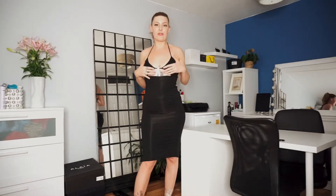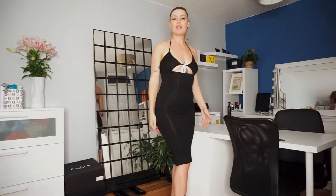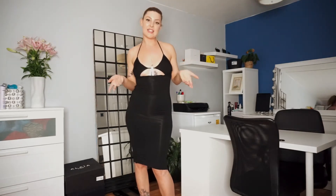This was the second dress I ordered and I was thinking I'm going to love this dress because it's a thick double fabric, but I think it's not really sitting right on my chest area. I feel like it would be opening too much — it's too revealing for me, so this is definitely going back. But if you have a little bit more up top, I think this dress would look amazing. On the back it looks really good, but for me it's a no. Still a nice dress though.